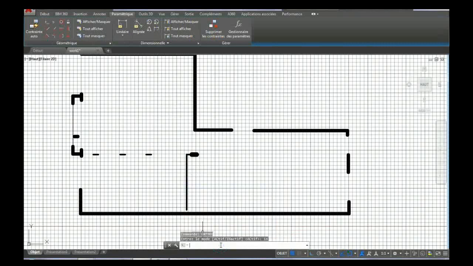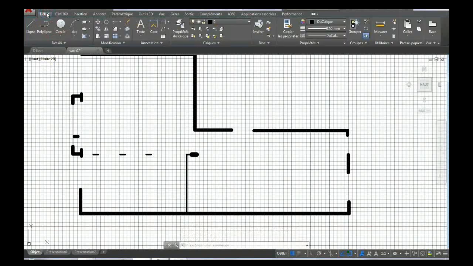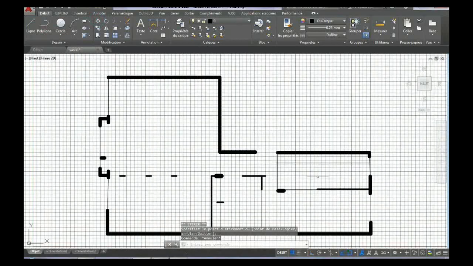The utility of the command ortho is to design horizontal and vertical lines. I deactivated it to collect this line well in this place. So just remember, if you want to design a line from a different angle, deactivate this command.